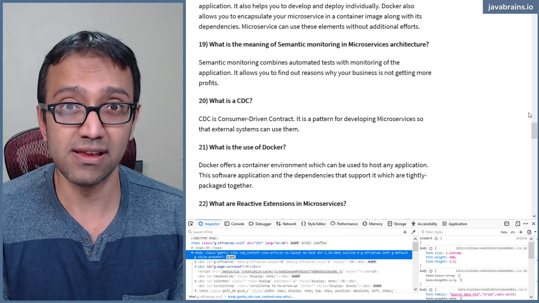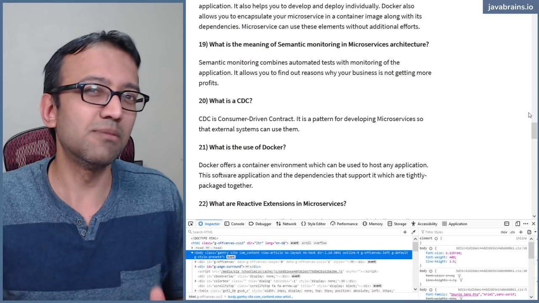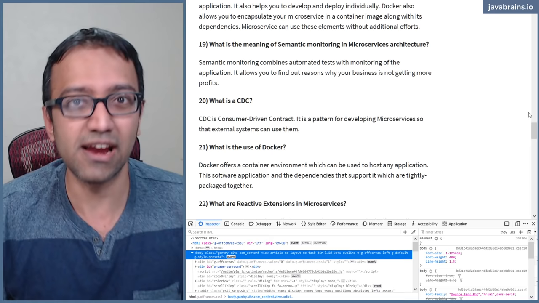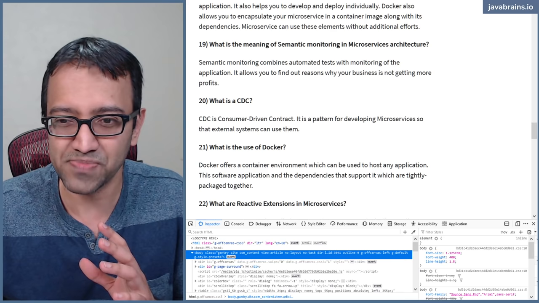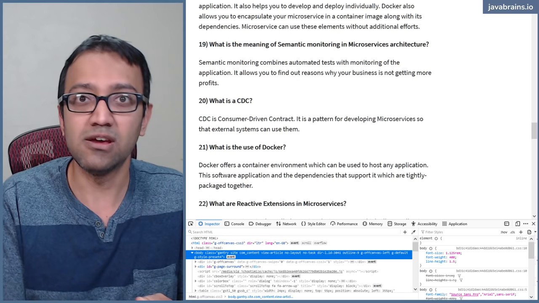It's a pattern for writing asynchronous code using the reactive model of streams and observables and chaining those. There's a little bit of functional programming involved as well. That's actually why reactive extensions became popular in Java, with lambdas and all that, which made it easier to do that kind of programming in Java. So it has nothing to do with microservices. I guess you can use reactive extensions when you're building microservices, if you're writing asynchronous code in your microservices.